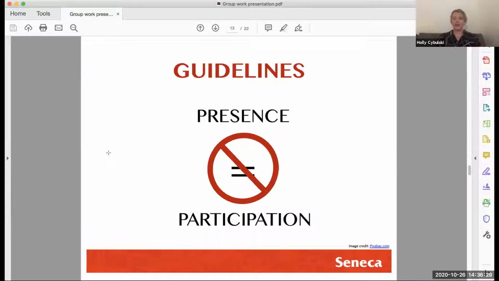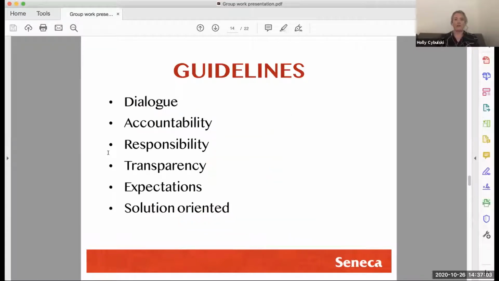In a virtual environment, I find that some students express frustration when a colleague logs in and then ends up silent, right? There's no delivery, there's no contributions. But we need to encourage our students, when we're forming these groups, to think about it from a different lens and a different perspective, that maybe there's a reason why that person isn't contributing. Maybe it's because the environment they're working in that day is problematic and they actually can't turn on their microphone because their roommates are blaring a video game or who knows, right? So again, always returning back to that dialogue, if you will, to motivate that engagement between members.